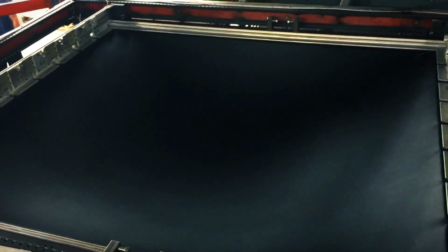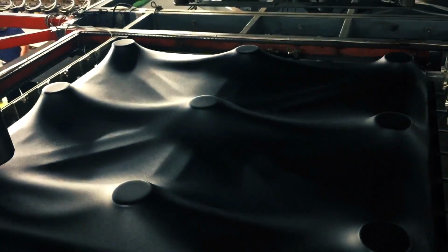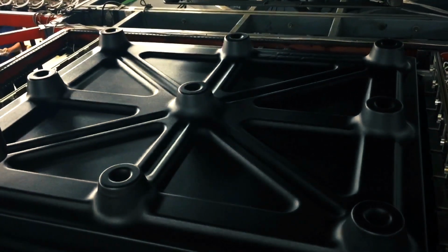Our emphasis is going to be on automation. We're going to be implementing a lot of robotic handling of parts and automatic loading of machines, because we're going to be running parts out of hundreds of thousands of pieces rather than 2,000 or 10,000 parts like we do in New Jersey. The parts are higher volume, bigger parts.